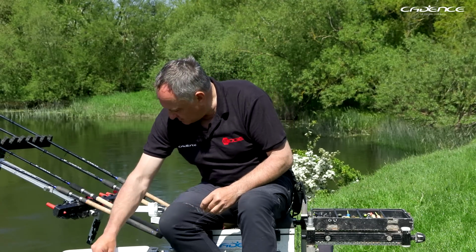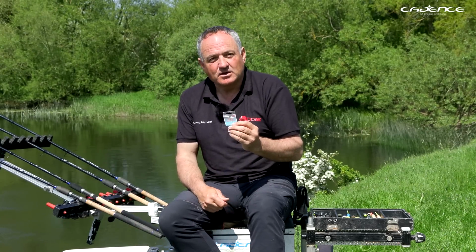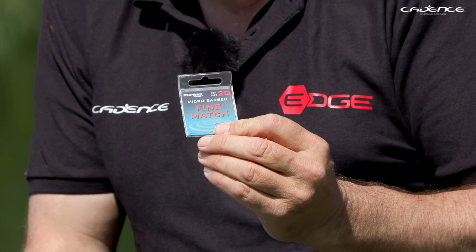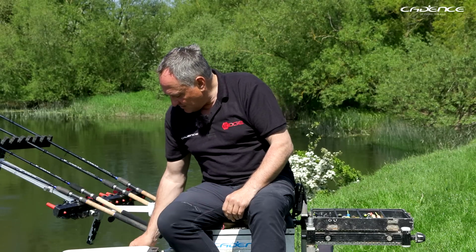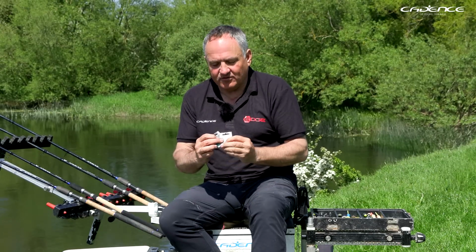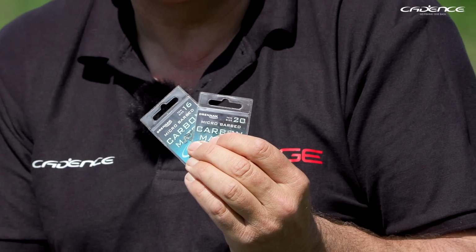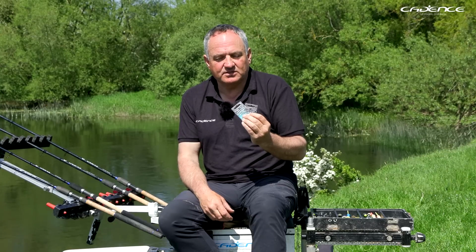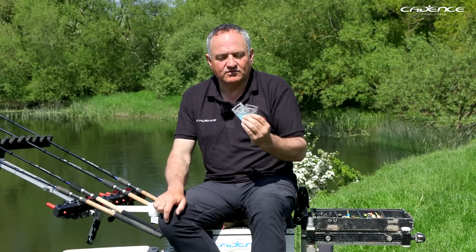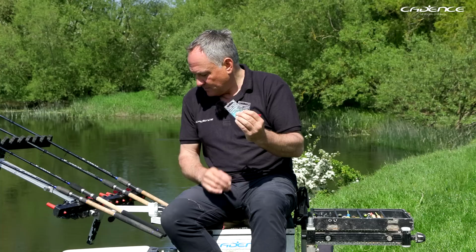And I'd be using them with hooks. I'd still consider using the fine match in a 20 or an 18, perhaps when I'm matching that with an 08 hook length. And then I'd move up in terms of strength to a carbon match, which is an old favourite of mine. I'd use them from a size 22 down to a 18 or a 16 on this pattern of float. And I'd be using that with hook length sort of 09 up to around about 012.